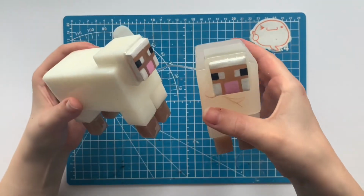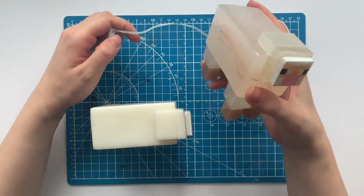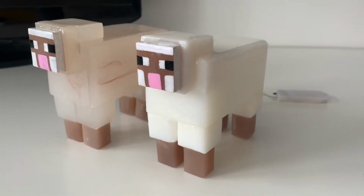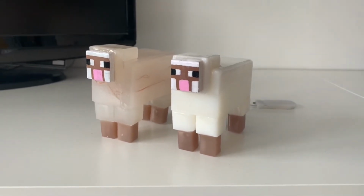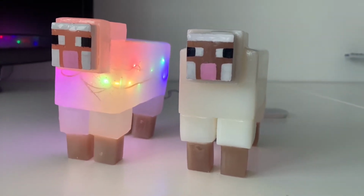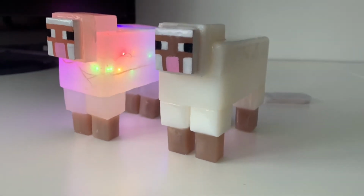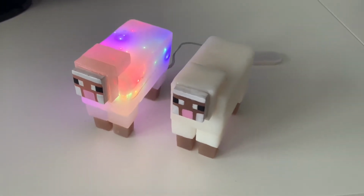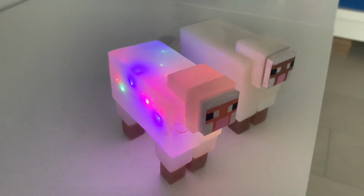They are done. Here are the 2 sheep. I really like how they turned out. I mean, I'm gonna say the same thing I say all the time. I like how it turned out, but it's not perfect, and I would want to do a better version someday, whatever. But the size of these things is great. They just perfectly fit into your palm. It's so good. And even if the LED effect isn't what I wanted, it still looks really cool. I mean, look at that. Looks like a disco sheep. It's sick. Yeah, they're cute.